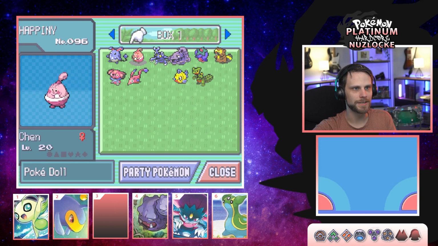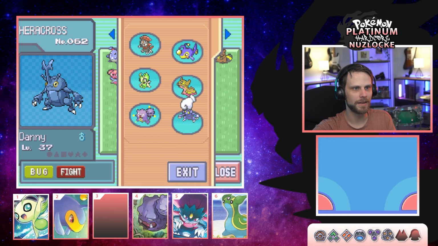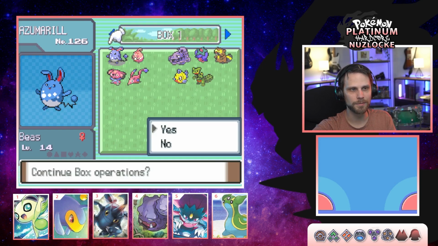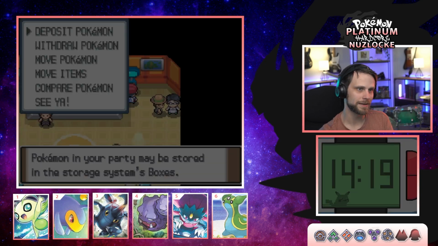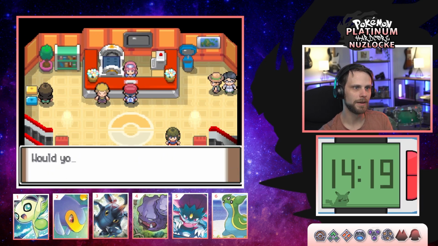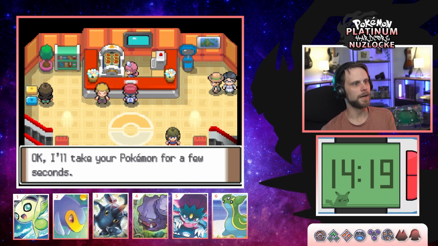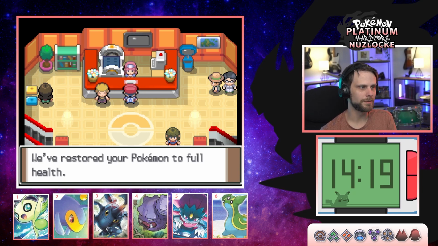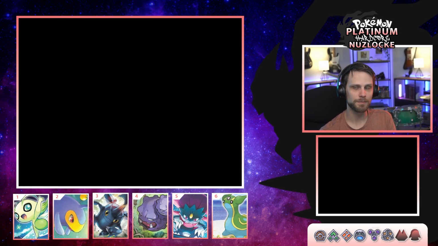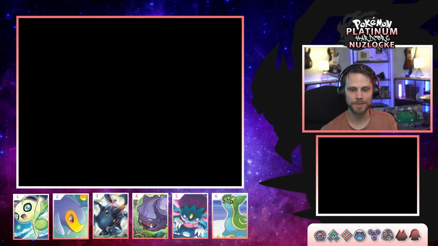What do we have instead? Not a lot. I think we'll throw Danny back on the team. It's not great, but I mean, Danny's cool. It also covers that fighting typing that we were losing by losing Bias. We'll also level Danny up really quick to 41, just so we're even. I feel like that's fair. And we'll see what happens. We're already at 25 minutes, so we may not be much longer in this episode, but that's okay. And Danny's already holding the black belt, which is perfect.